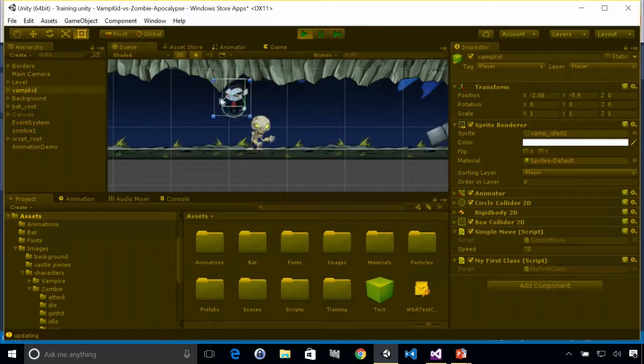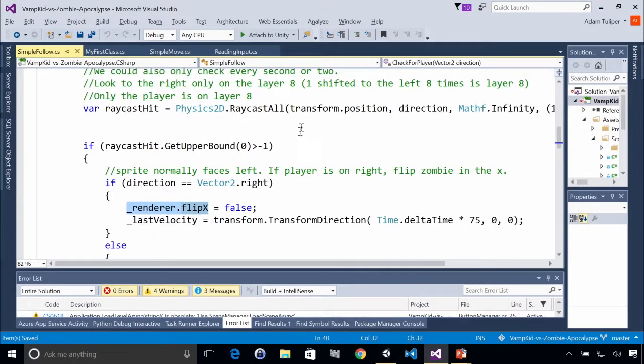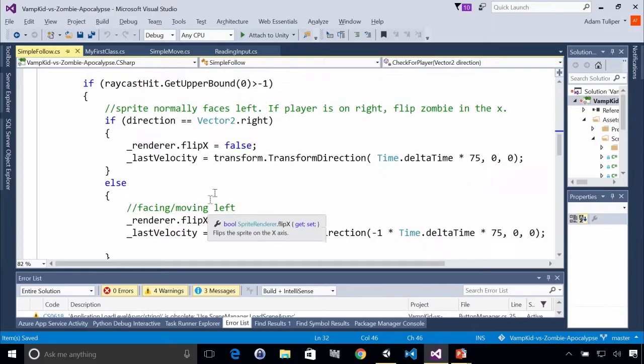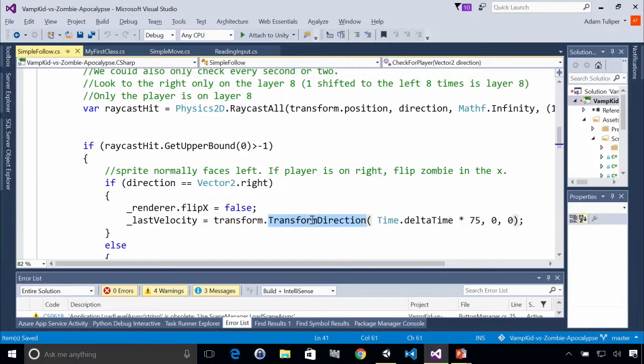So that's how we do object following. And you'll see that quite a bit in the lab when any enemy character needs to find the main character. And there's different ways of doing this. In this way, it's just a simple case of shooting out an invisible arrow and determining which direction we just shot the arrow out in, and making sure that our current object moves in that direction a little bit. When you first see these API calls, like TransformDirection, they look kind of strange. When you see them time and time again, they're very common calls that you see over and over again. And they start to become pretty familiar.